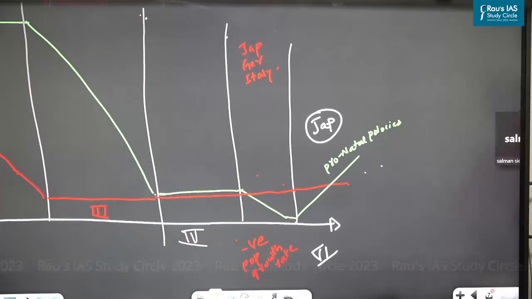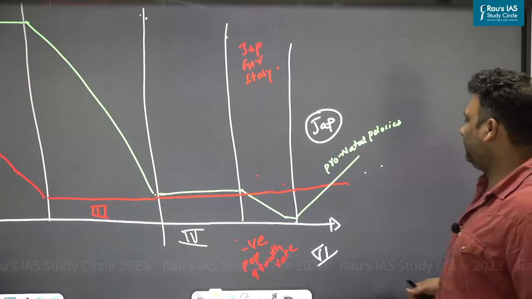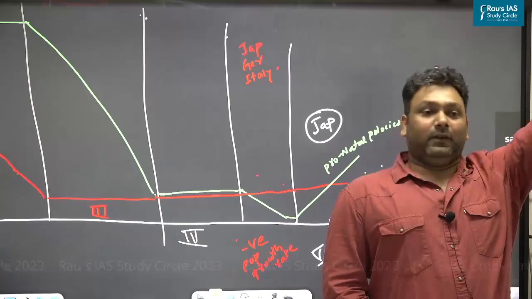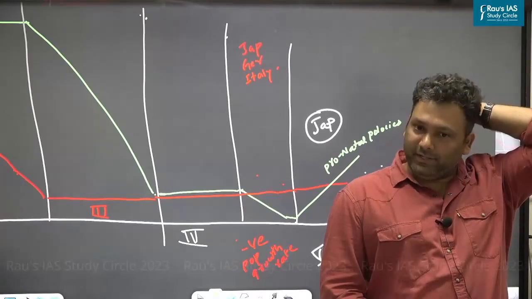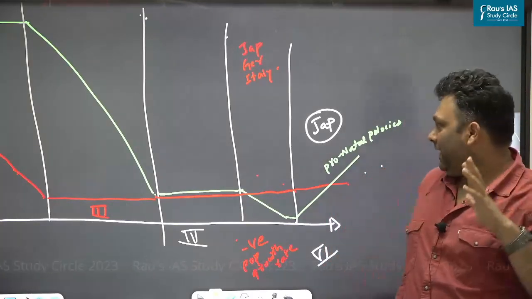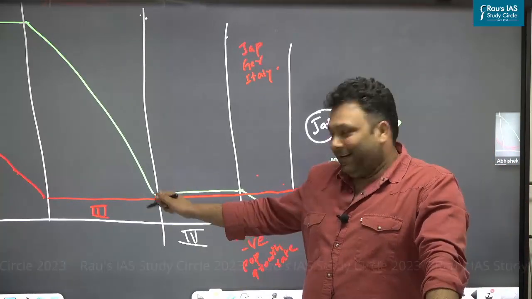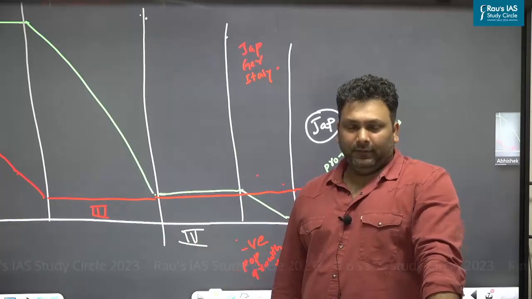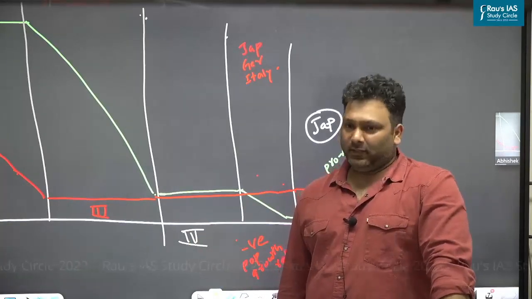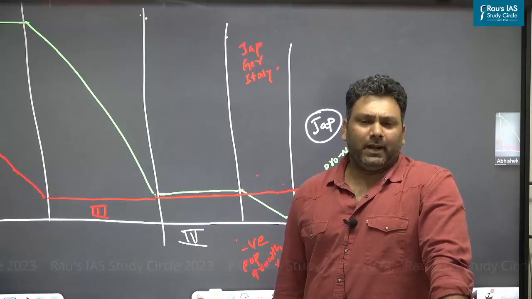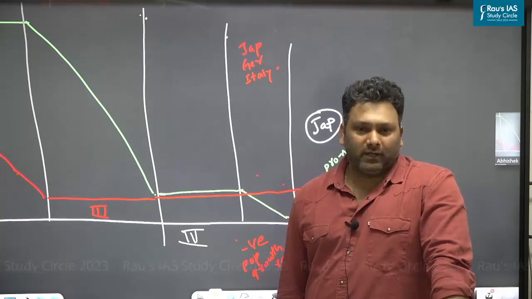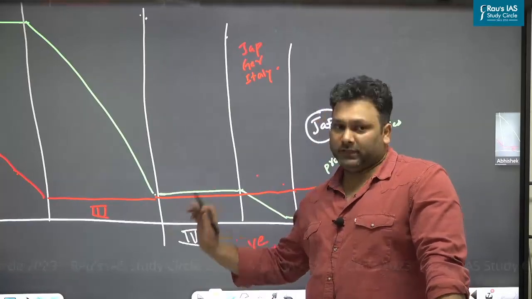Excuse me, sir. Sir, in which phase is India now currently? Okay, so we will apply this theory to India later on. See, India is somewhere here at the end of 3 and we are entering into 4, since the recent population census has not come. But from the National Family Health Survey data, I can make a conclusion that we have just entered the 4th stage.